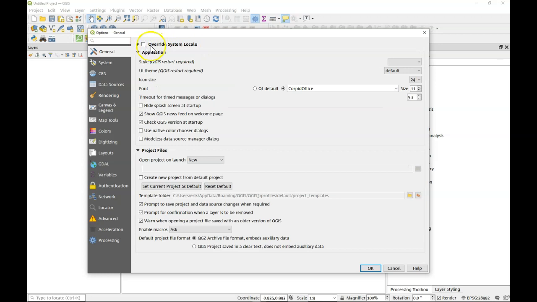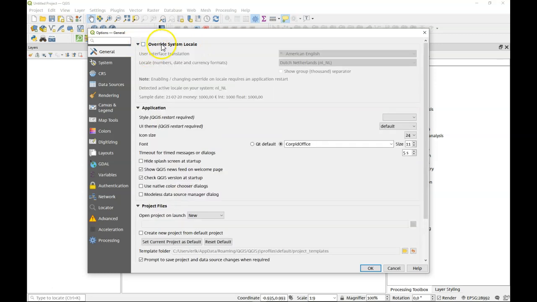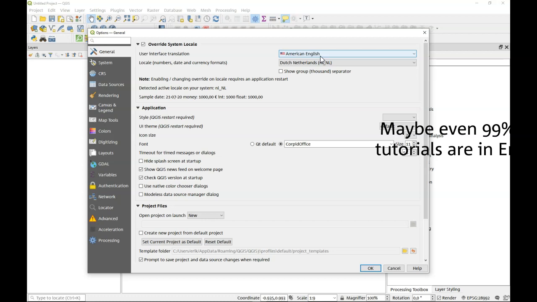So if I switch this one off, the system locale will take over. If my computer is in Dutch, then the whole thing will be in Dutch. I override this. I set the user interface translation to American English, because whenever you need to do something in QGIS that you haven't done before and you want to look it up, have a tutorial on video somewhere, most of the time it's in English. So use the English interface, that's my advice.